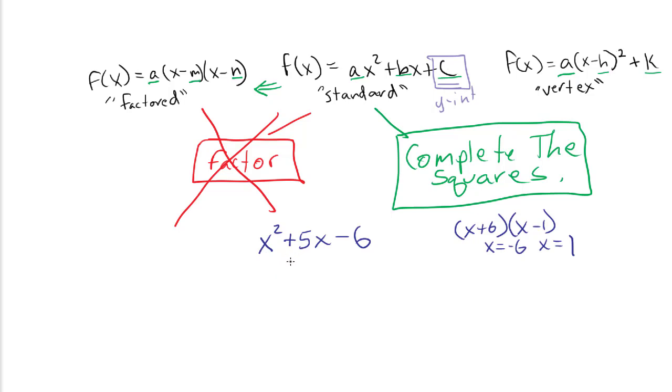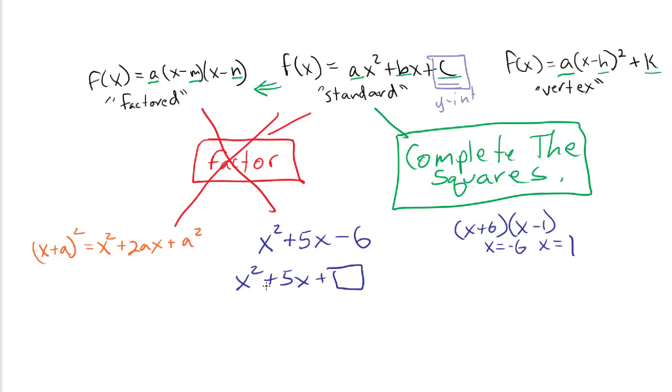Well, first things first, I want to set up x squared plus 5x plus some missing number to essentially be a perfect square. I'm going to take advantage of my knowledge of what a perfect square factoring case is. So a perfect square factor is x plus, say, a squared, we know is going to be x squared, square the first, double the product of the two, 2ax, and square the last, plus a squared.